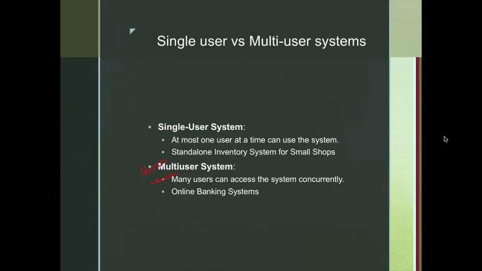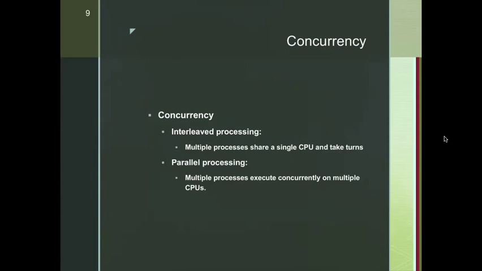Now, when multiple users are accessing the system concurrently at the same time, a number of issues can occur. And that is when concurrency comes into the picture. Concurrency basically means at the same time, concurrently. So, concurrent execution of transactions. Now these transactions can be executed in an interleaved manner.